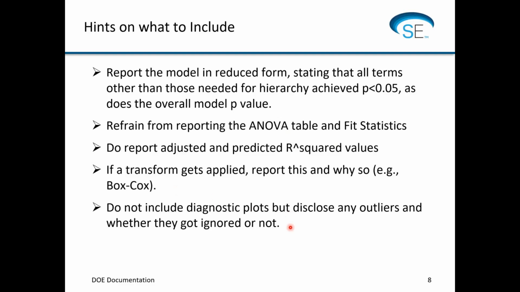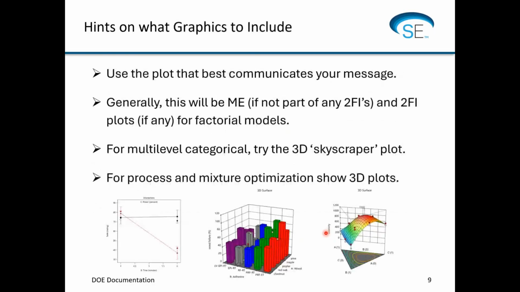We're not going to want to take a peek at all the diagnostic plots. You're free to put them in the appendix if they're relevant. But if you do identify any outliers, you might want to highlight them and tell me whether or not they were ignored or not. Okay, if you took them out of the analysis, it would be good to know, and also how much investigation you did to determine whether or not that outlier was indeed an outlier. So that would be something that's worthwhile. Again, though, what graphs should you include? Well, again, it all boils down to, what's your story, right? So use the pictures that tell your story.